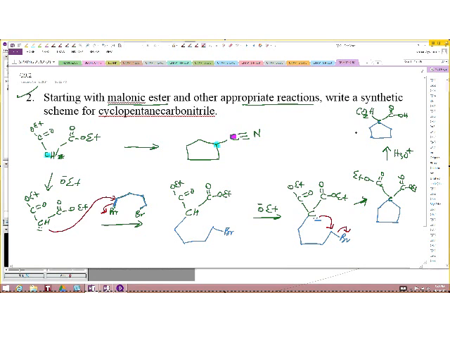So you form the diester. And once you form the diester, now we apply heat. And now we are going to lose carbon dioxide. And all this hydrogen here will now come to this alpha carbon here. So now we have this. Okay, we form that. Now this is where we are. This is what we wanted to make.